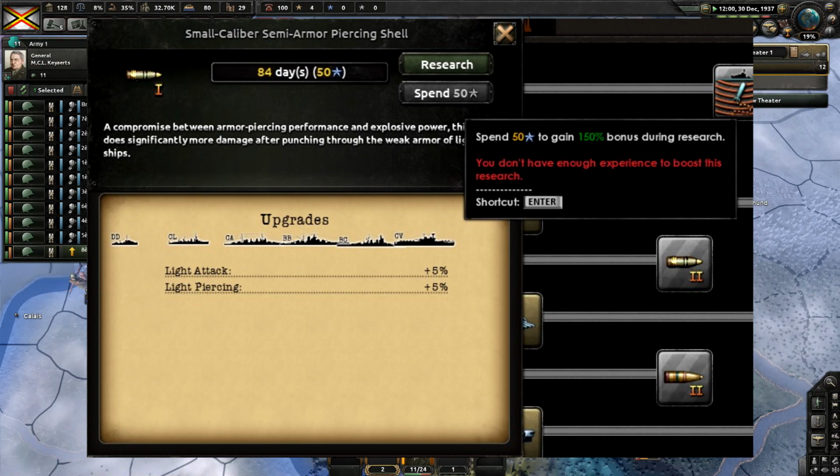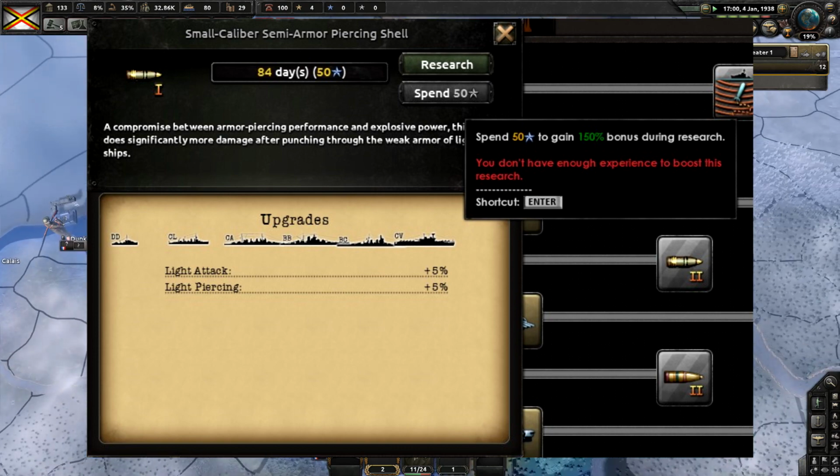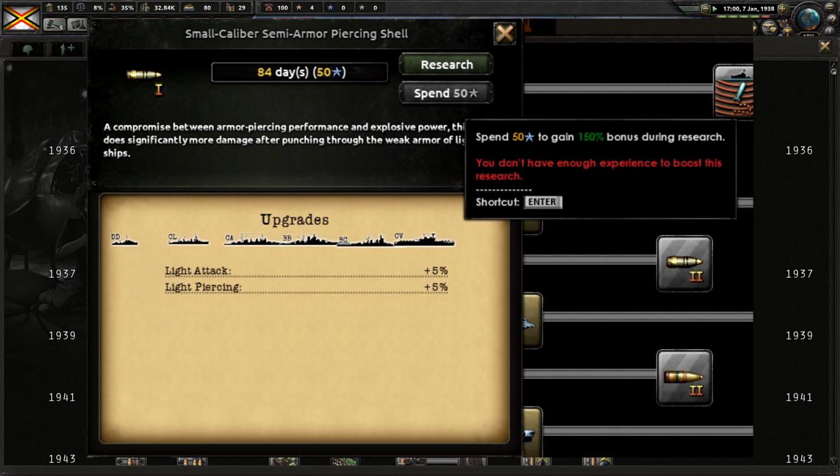So, for those of you familiar with World of Warships, this is like the inertial fuses for high explosive captain skill, which reduces your fire chance but increases the armor penetrating capacity of artillery shells. This is that, but in Hearts of Iron.